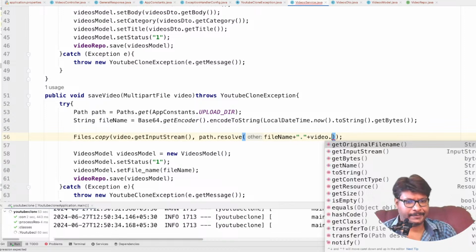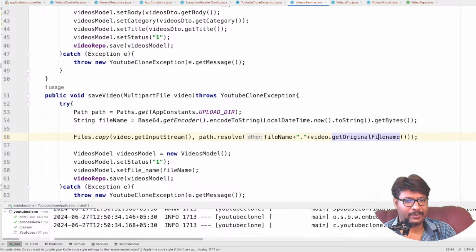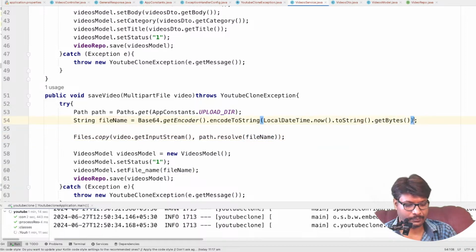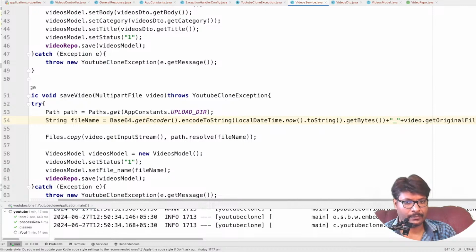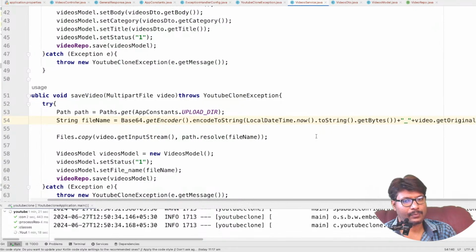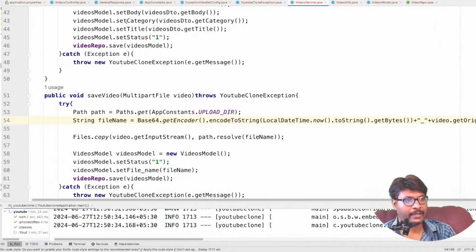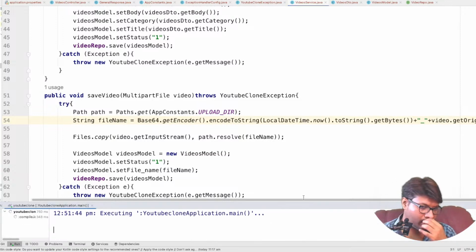I don't have time to extract the extension, so here what I'm going to do is mention it like this. This would be appropriate here, correct, right? Okay, yeah, fine. Let me restart the application. I think now it will work.